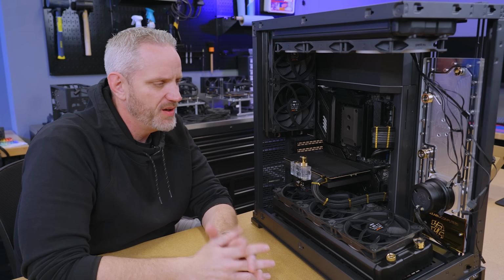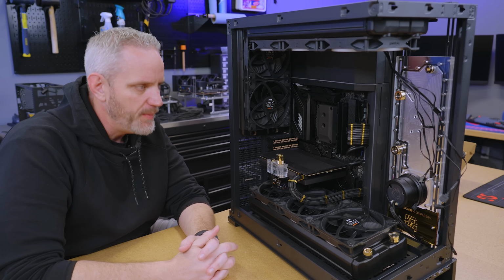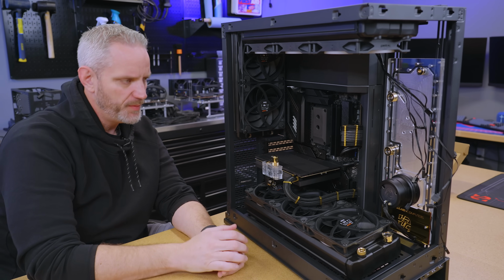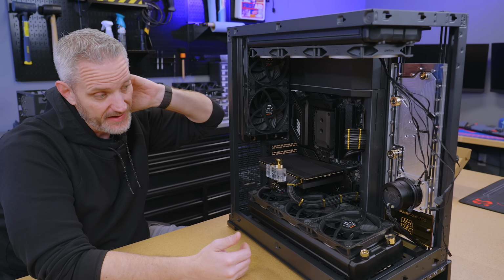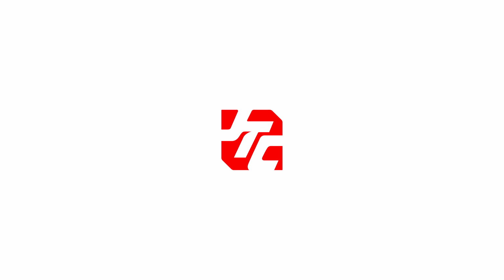This particular part's gonna be probably a little bit more montagey than vloggy, only because it's gonna be a lot of very boring measuring and bending of tubes and such, trying to figure out what I'm gonna do with my loop order. May or may not still go push-pull up here. I just haven't decided. So yeah, we need to see if we can figure this out.